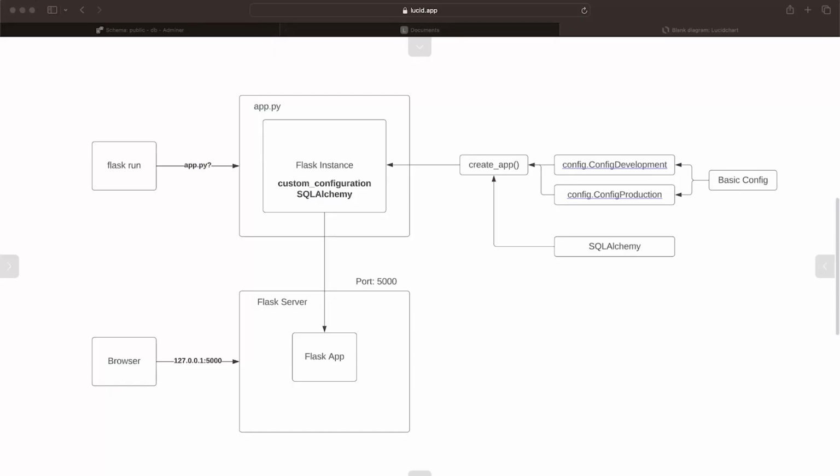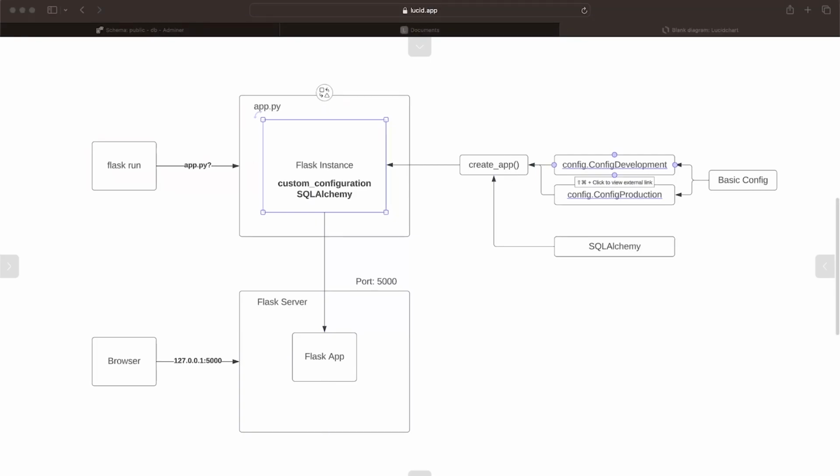So we now need to add some new tools to our bag, our Flask instance here in the middle. So in addition to having our configuration options available within our Flask instance, we're going to need to make sure that we have access to the tools that SQLAlchemy provides so that we can have that interactivity between our Flask application and a database.